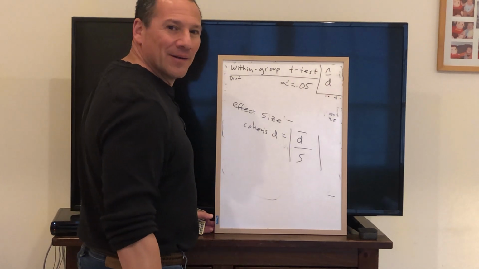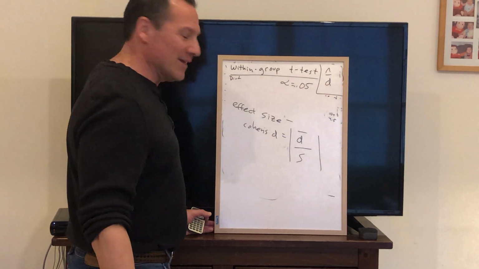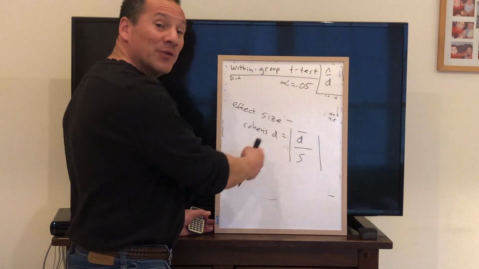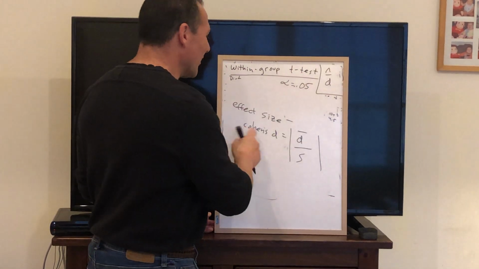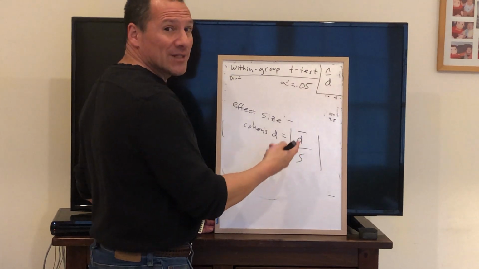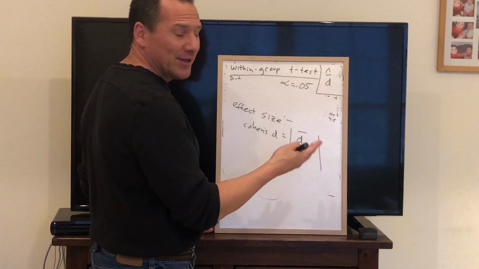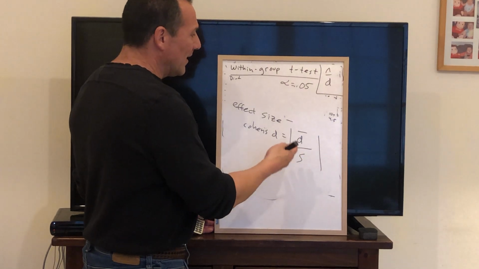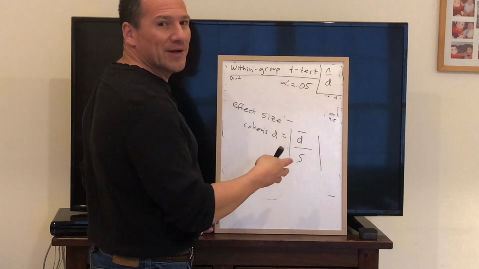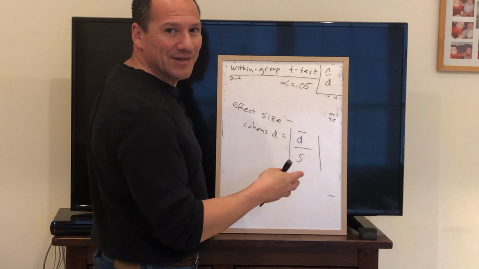Hey, you know what? It's coronavirus time, kids. These are austere conditions. We computed S before. I know you saw it. I know you have it in your notes. Cohen's d equals D bar, which I think was 33.33. That one I have memorized. Divided by S. And the answer there is your Cohen's d.